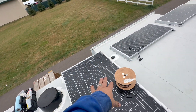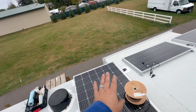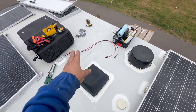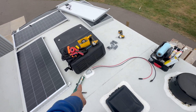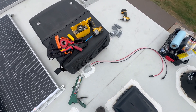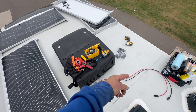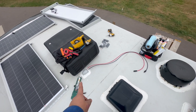What we're doing is leaving this system alone. This is one panel going to one controller — we're going to leave that; it's stock with Grand Design. We are going to add all these other panels running through this port and these wires here. This is the satellite access port. There's a pull string in there — you pull up the white wires and there you go. That's what we did there.